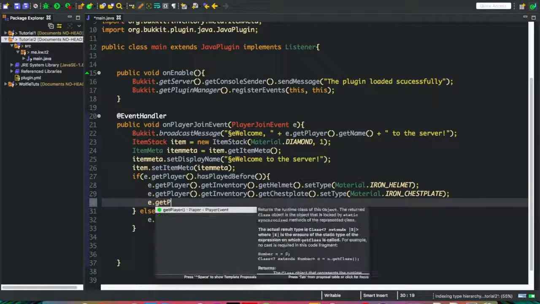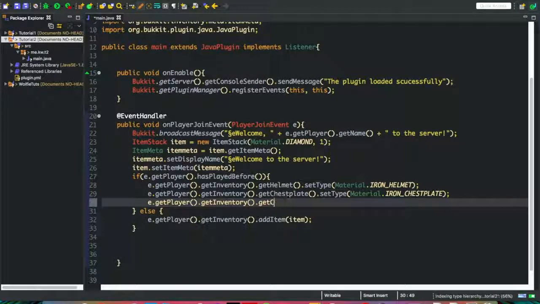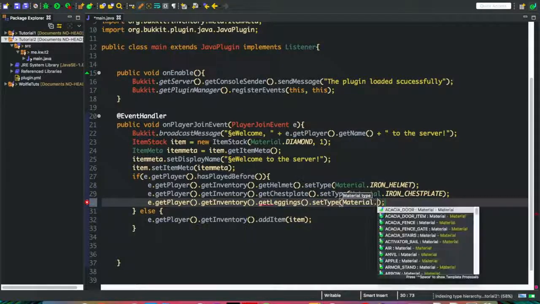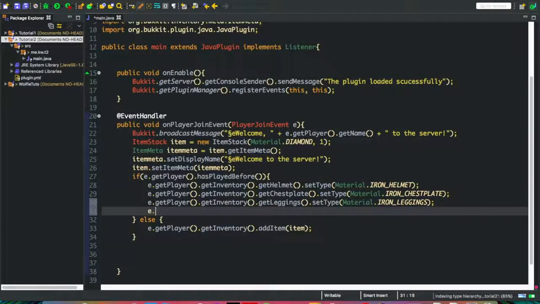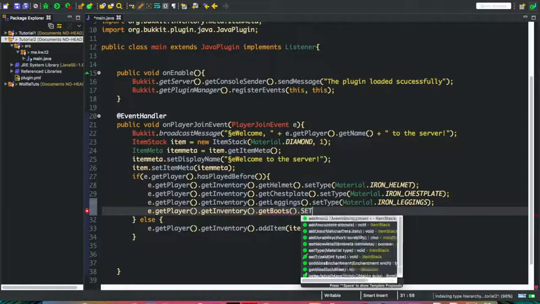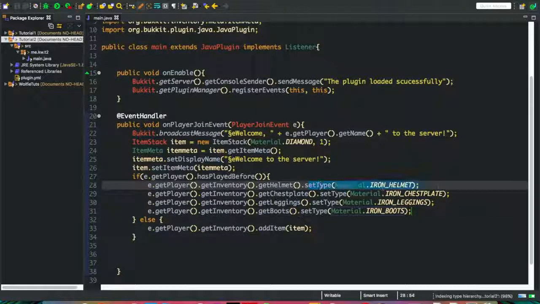And then e.getPlayer().getInventory().getLeggings().setType(Material.IRON_LEGGINGS), and e.getPlayer().getInventory().getBoots().setType(Material.IRON_BOOTS). So now you can see that it's going to set my armor to iron helmet, iron chestplate, iron leggings, and iron boots.